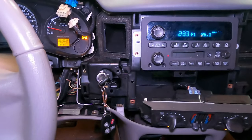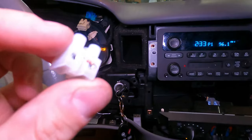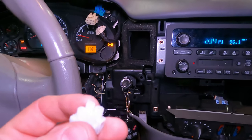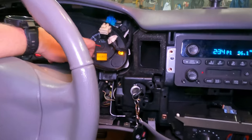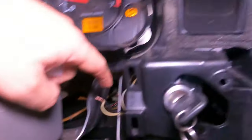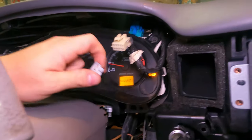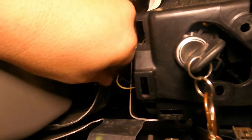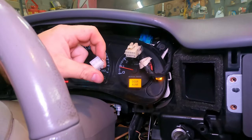After a lot of frustration I finally got the car started. I installed the connector with the resistor — it's a 2200-ohm resistor — and I did four or five relearn procedures but the car would not start. I did some more digging and found out that the resistor is just what makes the security light go off. The car should start as long as the black and yellow wires are connected together; the security light just won't go off. I could care less about the security light, so I just twisted the black and yellow wires together, and after three relearn procedures it started.